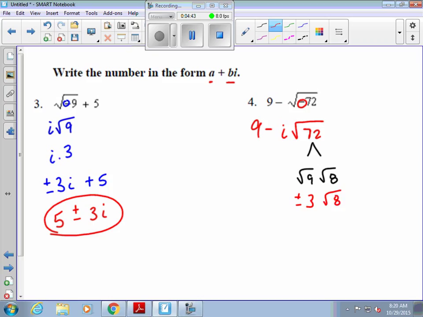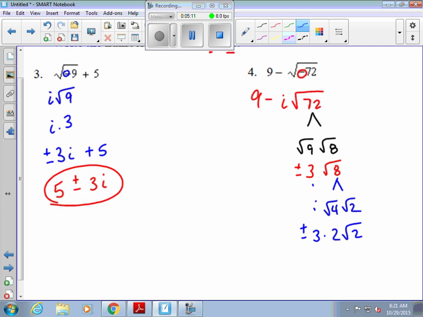Now look at this one. And I know we have more stuff to bring down from there. But the square root of 8 has a perfect square in it as well. So if you separate that one, its perfect square is 4, and it's multiplied by 2. So the square root of 4 is 2. That's multiplying by 3, because this has to come down. And again, it's still both positive or negative, times the square root of 2.